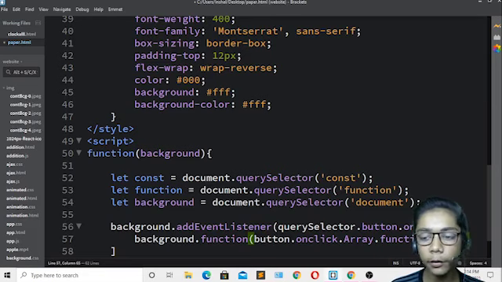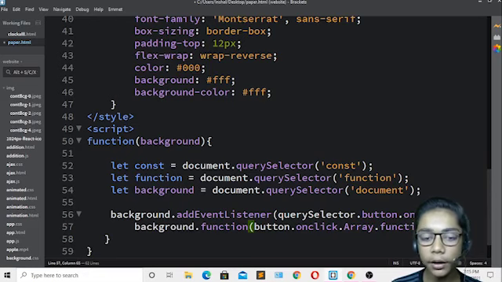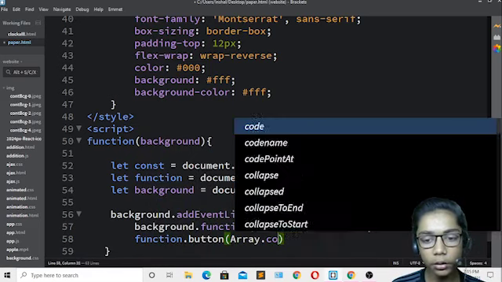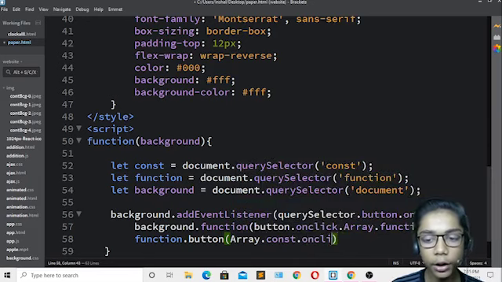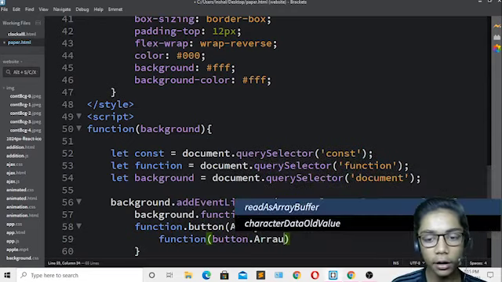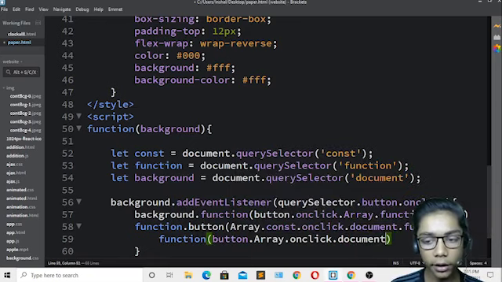So when you've done that, you have to come over here and I will close that, and I will define this close brackets, means this close curly brackets, and over here I will write starting curly bracket and erase that. Now when you've done that, you have to come over here and write function dot button, and write over here like array dot, and over here I will write const dot on click. So now when you've done that, you have to write dot document dot function, and write over here like that. When you've done that, come and write function, and over here you have to write button dot array, and write over here dot on click tag. Just come and write dot document and write dot function again.